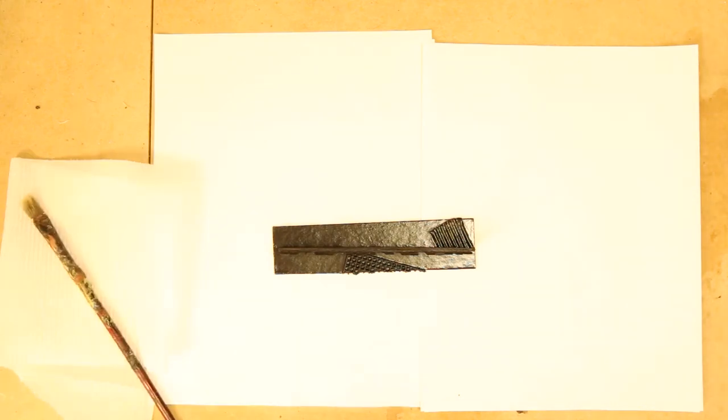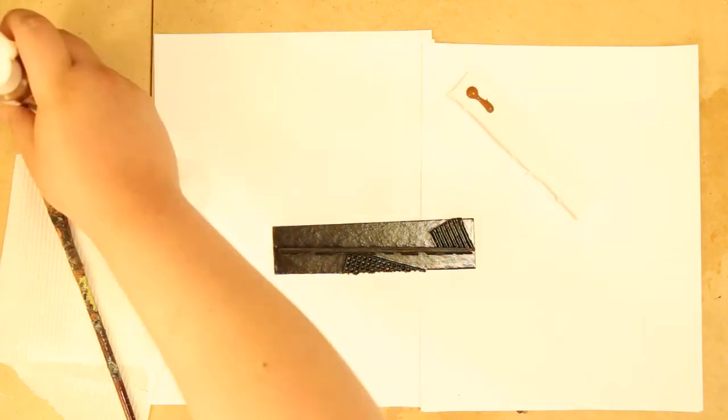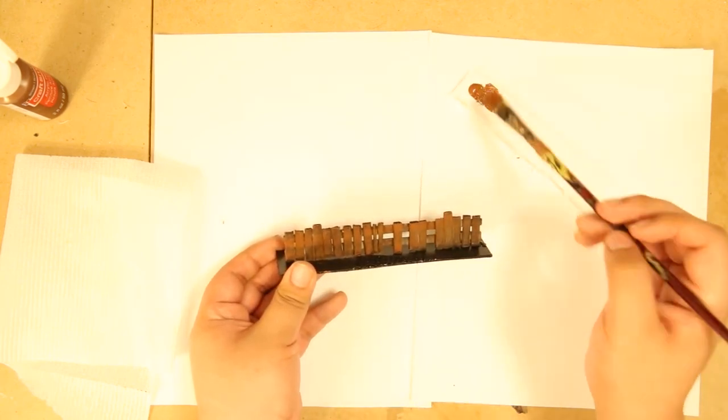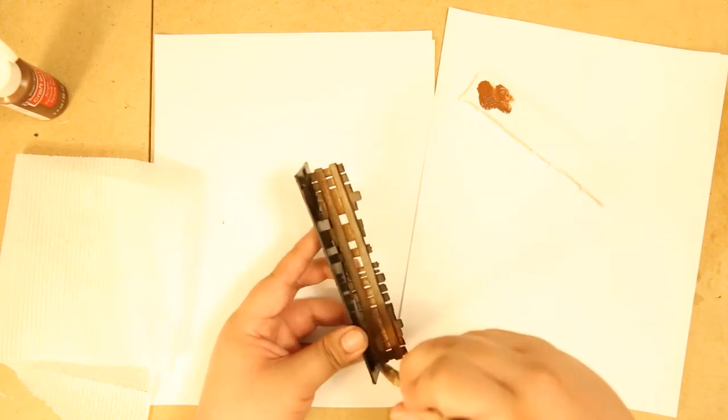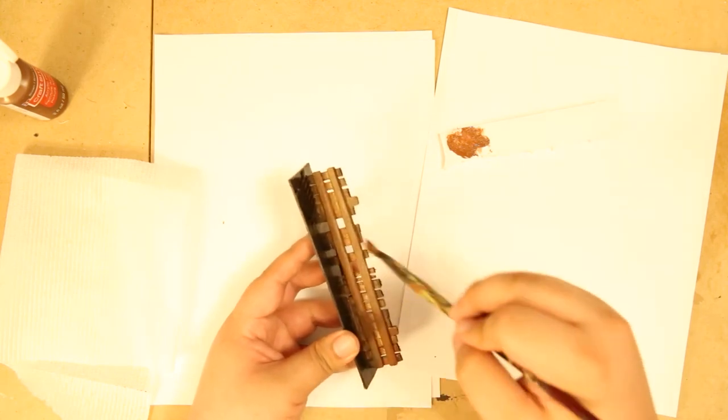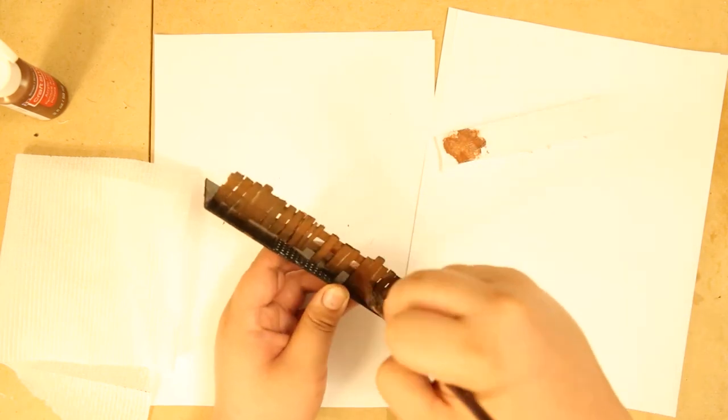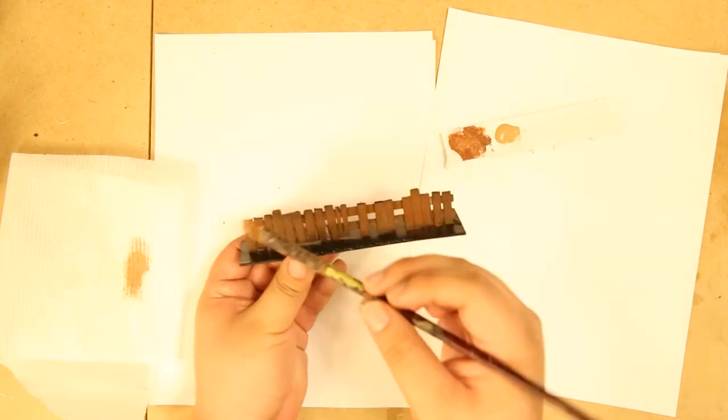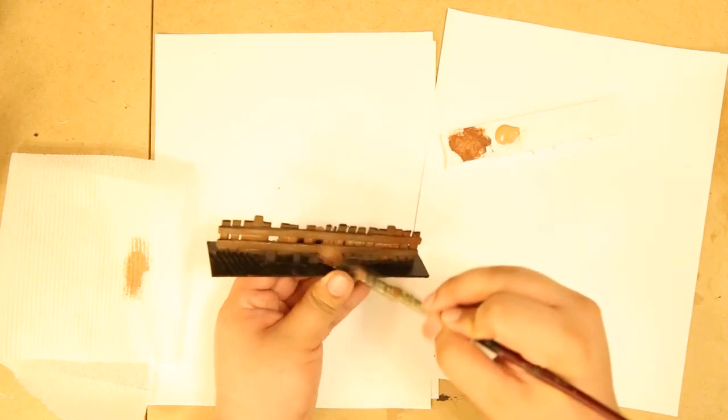So go ahead and take out a brush and a palette to use and then just start painting. I started with this brown paint that's kind of neutral because we're going to dry brush it later. You can use any type of brown for this project. I just chose this brown because it's the easiest to work with. And once that's done, you're going to go ahead and grab a lighter shade of brown and dry brush.